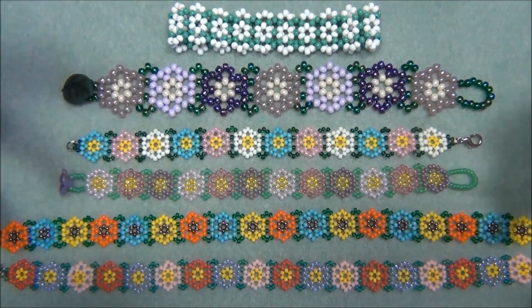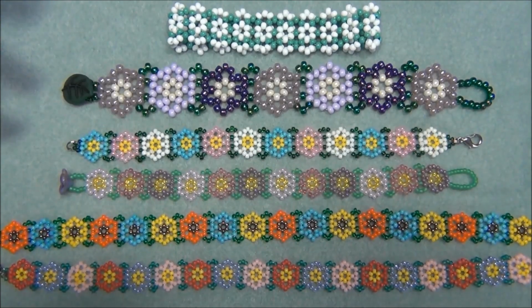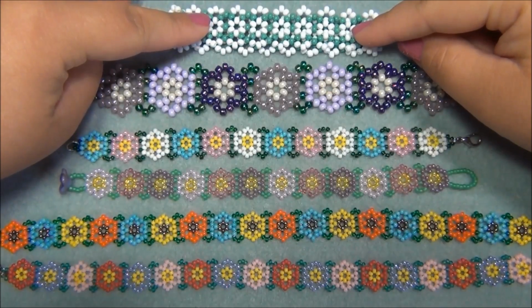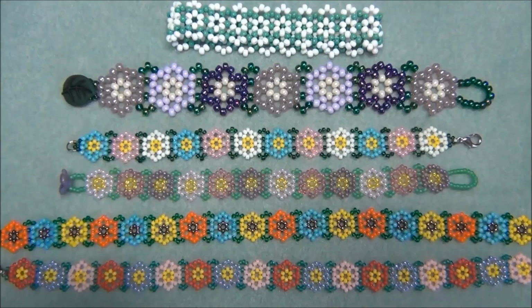Because of how this is weaved, you can kind of use different brands together. You just want to make sure that they look similar in size, because sometimes different brands will look bigger in one brand than it does in another brand. This one here is Vintage Venetian, and this is 8/0 seed beads. So 8/0s, 6/0s, 10/0s, and 11/0s. So you can really play around with the sizes.